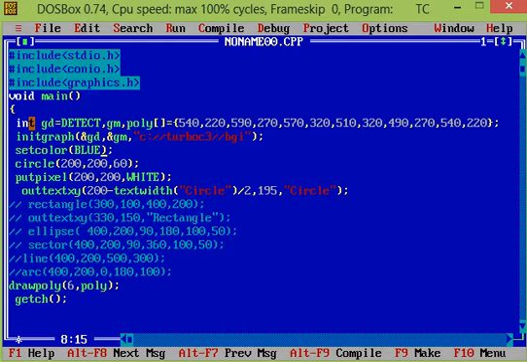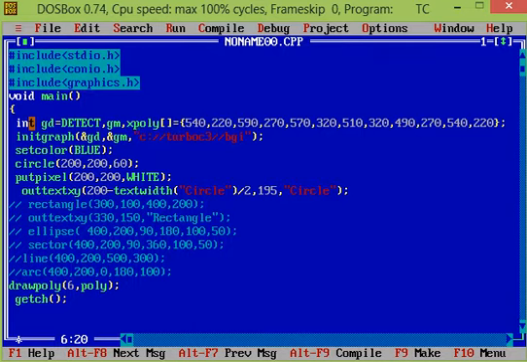You can also, if you want to see how much width we have or how much height we have, use getmaxx and getmaxy. Getmaxx and getmaxy are functions, and we can say x is equal to getmaxx, and y is equal to getmaxy. For example, we declare here integer x and y. Let me declare it here after gm, before poly.